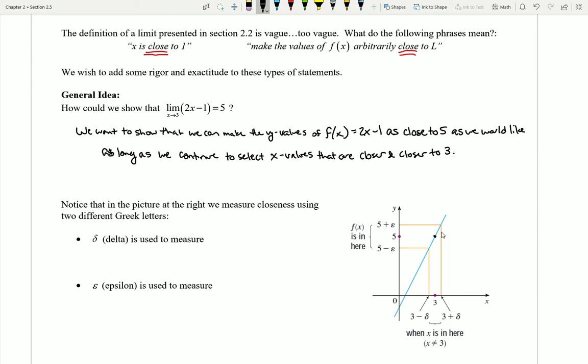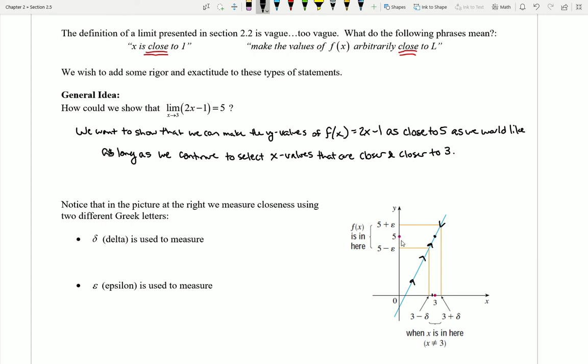But our goal is that if we wanted to prove this to someone, we would have to convince them that they could continually move along this path and continually get to y values that are closer and closer and closer to 5. They could get as close to 5 in a y value as they want. And the way that they would get closer is by continually picking values of x that are closer to 3. Notice, if I pick values of x that are really close to 3, then I'm going to get values of y that are really close to 5. That's how the function works.